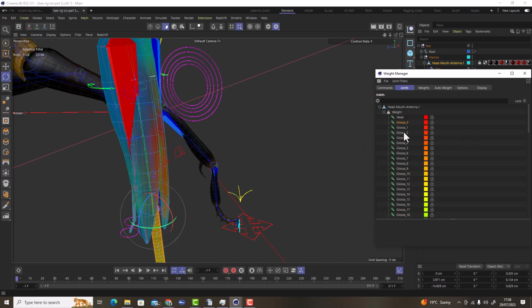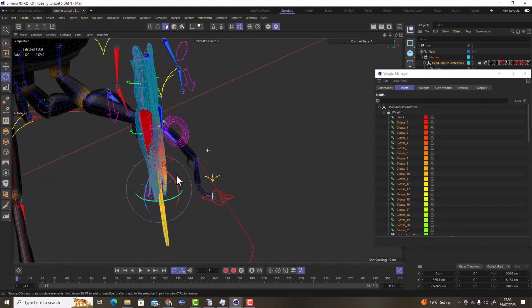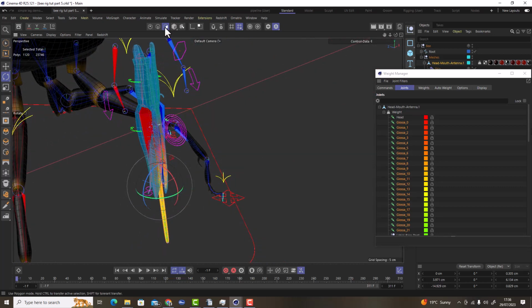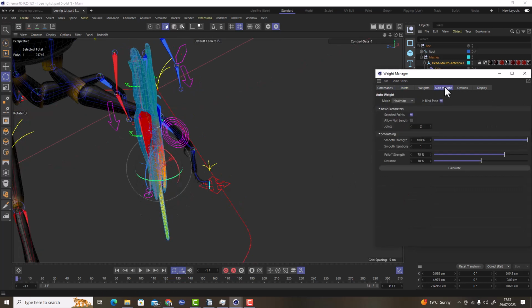It's the glossa joints. It's all selected. We're going to go to auto weighting, go by selected points and then click calculate.